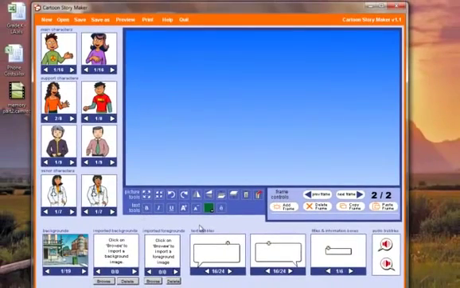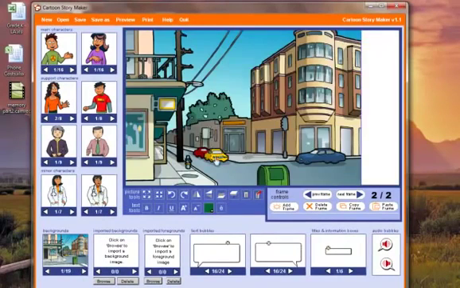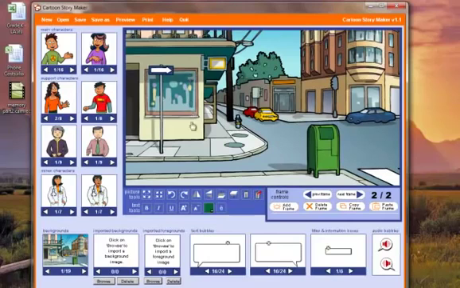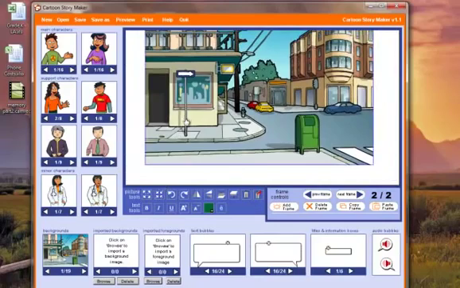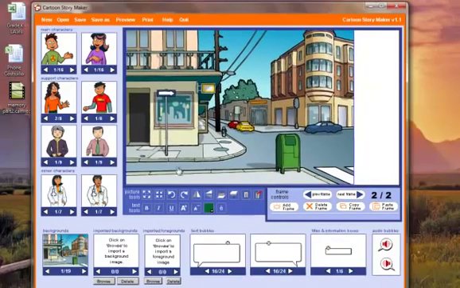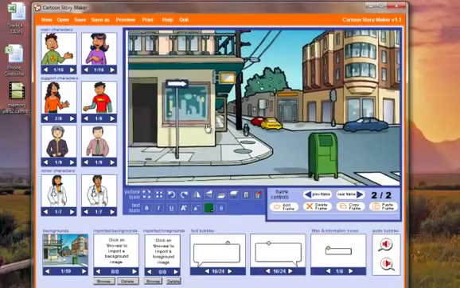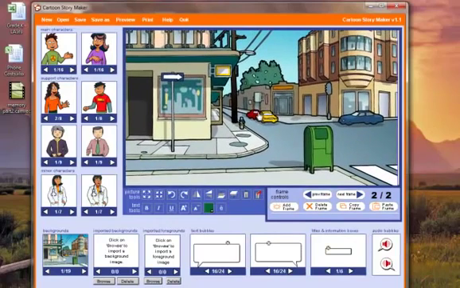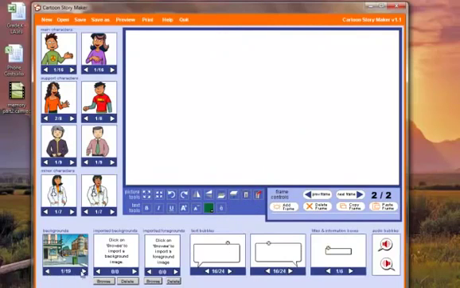Let's just try something. I'm going to leave the blue background right there, but if I wanted one of these other backgrounds, I could just click and drag it up here, and you can click and move it around. It's a little big, so what I can do is shrink object, and that way I get it right into the corner where I want it, and now I can enlarge it. And there we go. Maybe I just want to see the mailbox. All right, so you can do that. I'm going to go back, though. I'm going to trash that.